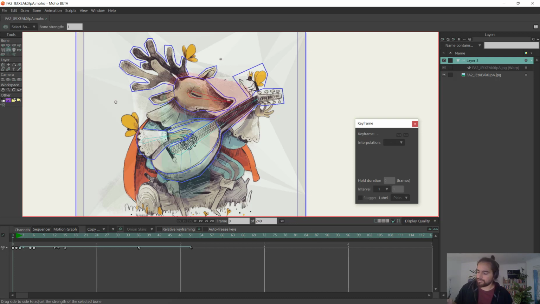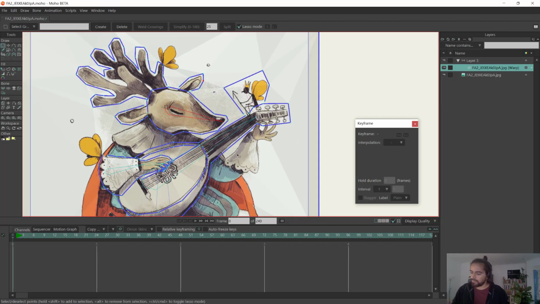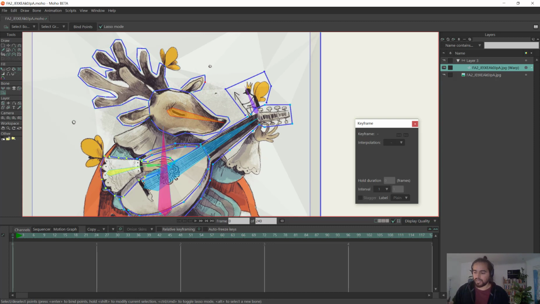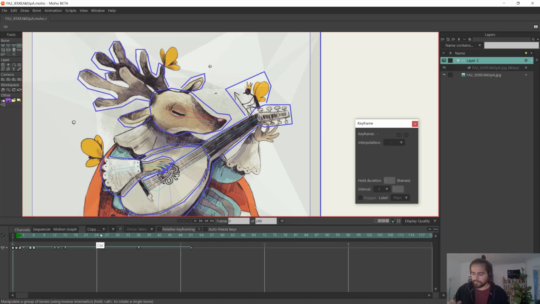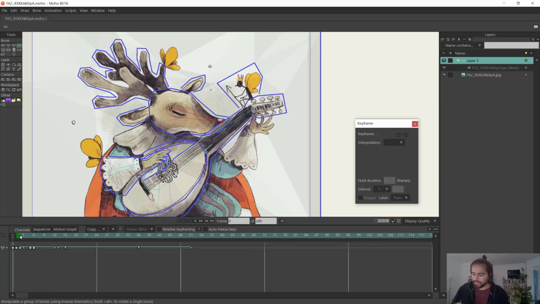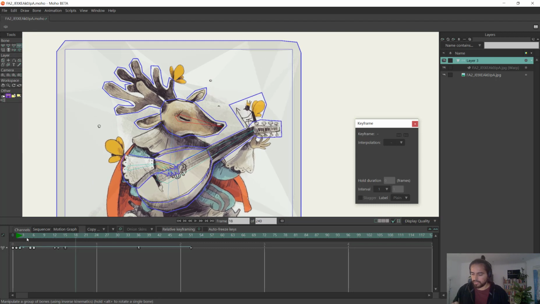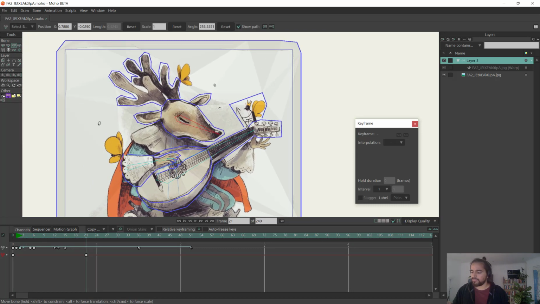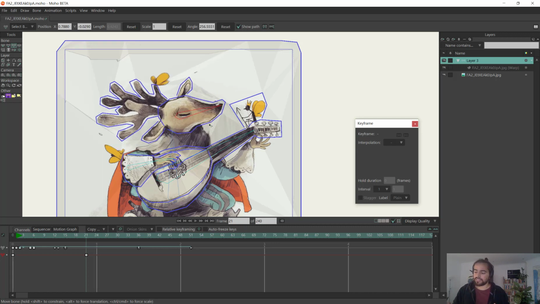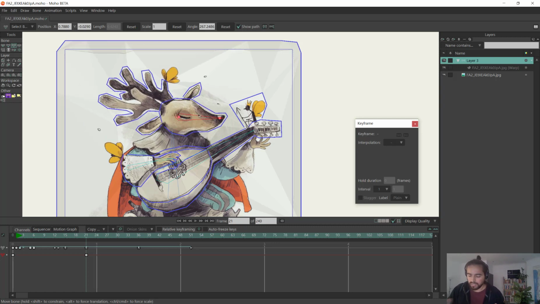Okay, and again I will reduce the strength of these two bones, and now I will go back to the mesh layer, use the bind points tool, and alt and click over the orange bone, so it will have a red border now, and I will select all the points related to this and bind them. So now basically what I can do is, in any other frame different to frame 0, move the head. Okay, and I know the rest is not working well yet, but we will fix that.